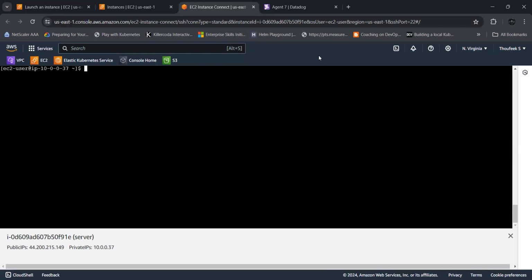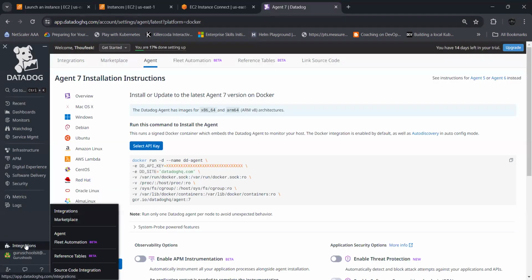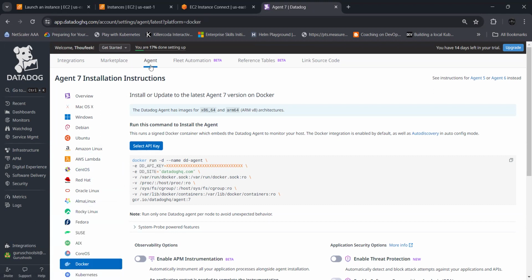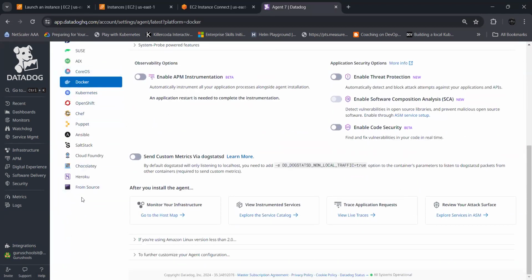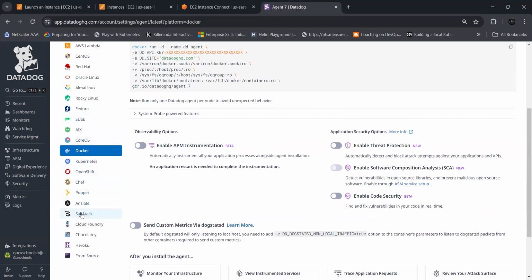Okay, so we just go to the integration. Click on integrations, and after that we will get this page. Then we need to come to the agent. Click agent. Here we can see the listed infrastructure. So choose Docker.